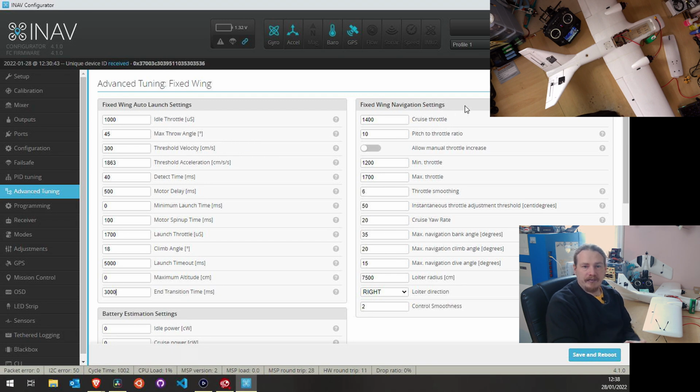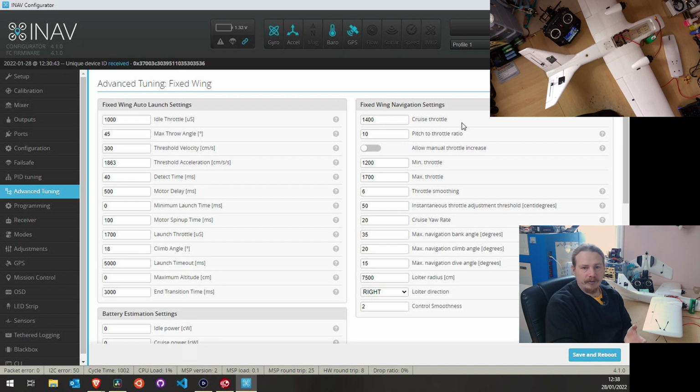The fixed wing navigation settings, I would highly recommend watching the series I did with Mark Hoffman on tuning iNav. This is sort of more relevant again now because as of version 4, iNav auto tune doesn't tune anything on the PID controller. It just tunes the feed forward and the rates. So if you did want to manually tune your plane, you sort of need to understand that a little bit again. And one of the videos we do actually cover these navigation settings.